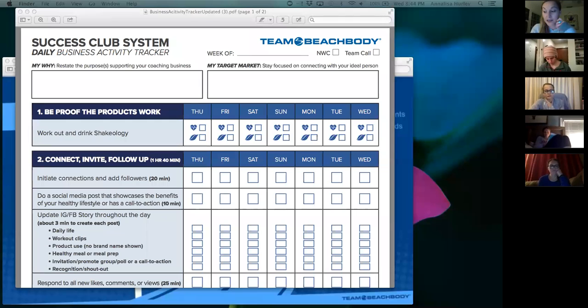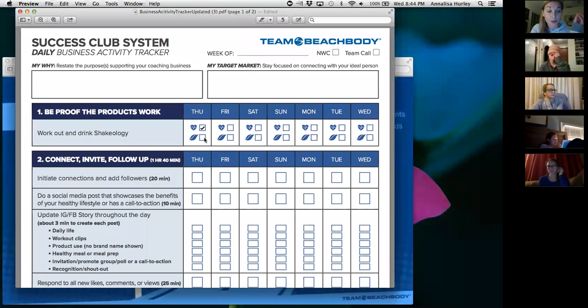So the basics. And this is a new business activity tracker that has been tried and tested with a lot of coaches before corporate actually announced this, because it is updated to work with stories and things that were not on the original one. But we will post a link to this on the team page, in case you don't have it, so that you can print it out. I suggest printing out a bunch of copies so that you can write on it every week and throw it out at the end of the week, or keep them if you want to track your progress. But I know, Annalisa, I think you laminated yours so that you can write on it with an expo marker.